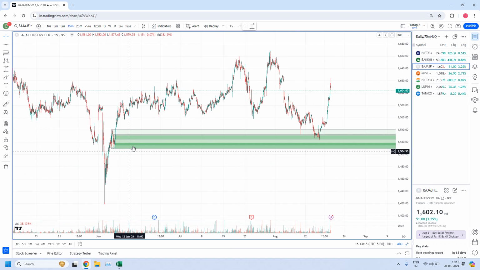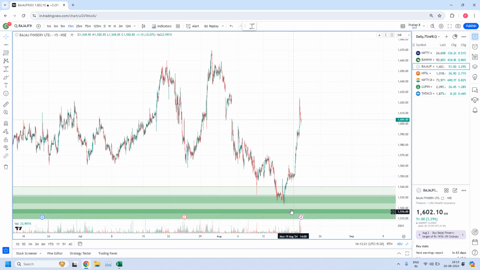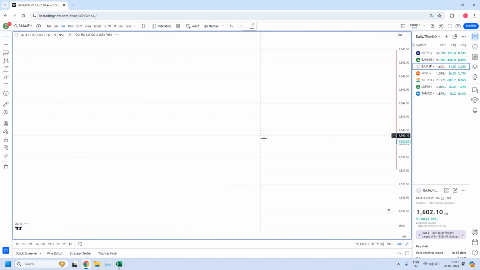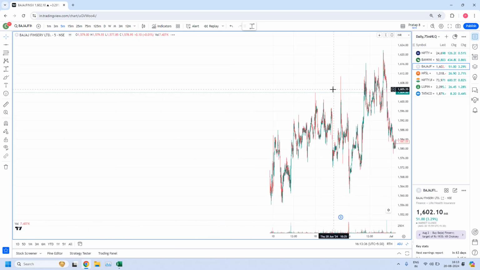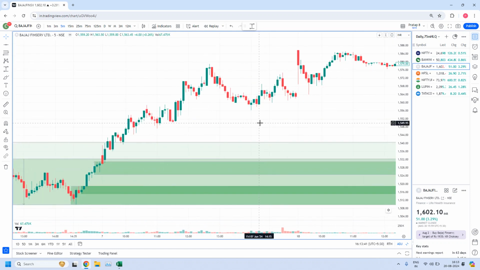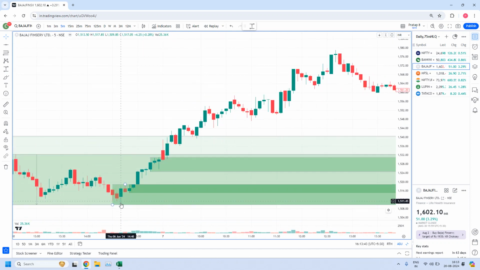But the second 15 minute zone is not pierced. And moreover, prices came very close to the second 15 minute zone. So probably there is a strong order flow. Next time when prices are entering, definitely you can plan a trade here. For that, you should have a fine-tuned 5 minute zone. So let me show you how I fine-tuned at the 5 minutes time frame. So this is the one. You have a rally candle, 3 base candles and again a rally candle. In this 5 minute zone, we can plan a trade.